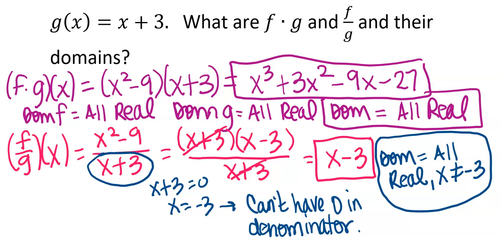What if you have to factor the bottom part? Could there be two numbers that don't work? Yeah, let's say you had an x minus 4 and an x plus 3. You couldn't have 4 and you couldn't have negative 3. So there might be multiple numbers that don't work, but just make sure you look at that first. And if it can be factored, do that first, and that determines what those numbers are.